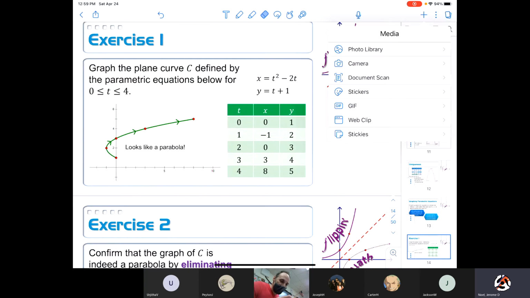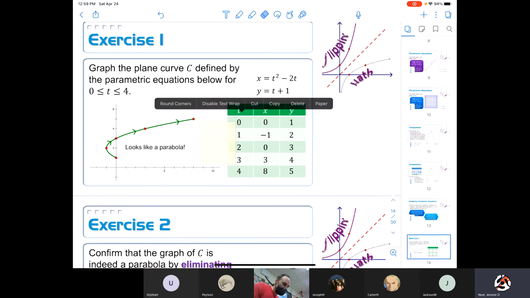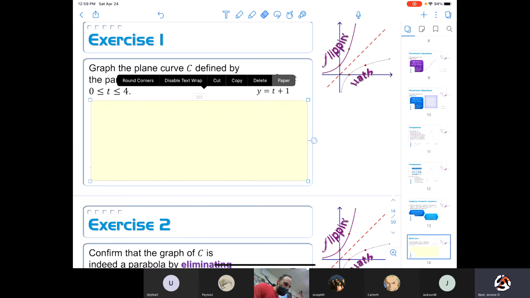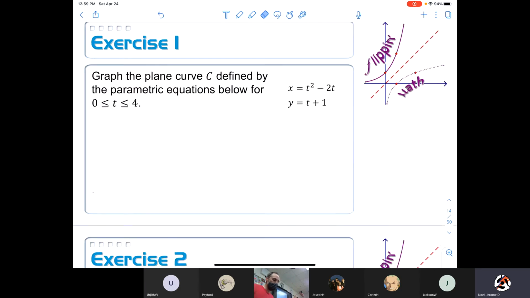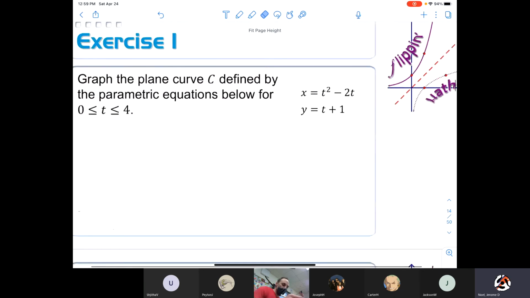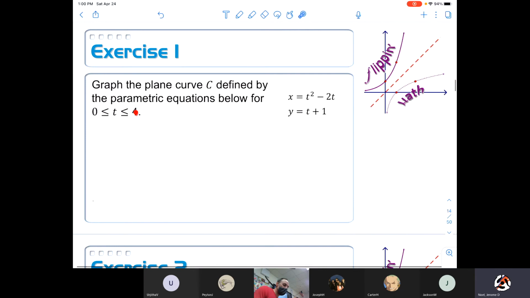Let me pull up a white sticky. There you go. Look at that. Okay. So it gives us a domain for our t variable. So we're just going to start at 0, go up to 4, see what happens. We're going to make ourselves a little t chart. Oh, do you remember the days when that's the only way you knew how to graph stuff? Before transformations, before calculus.